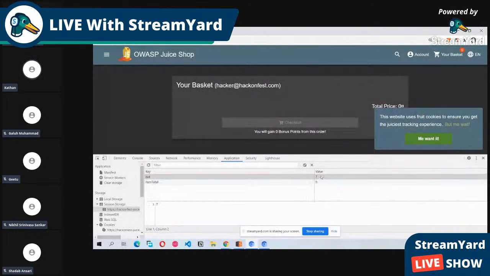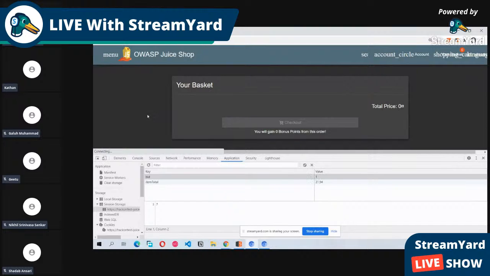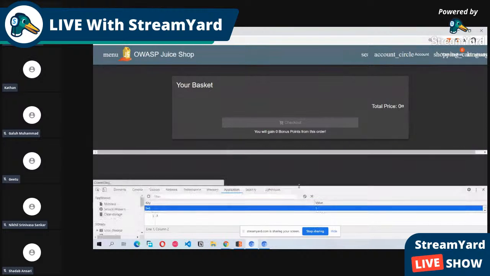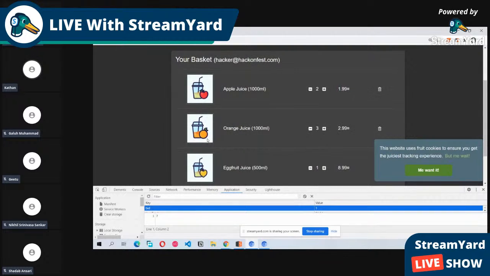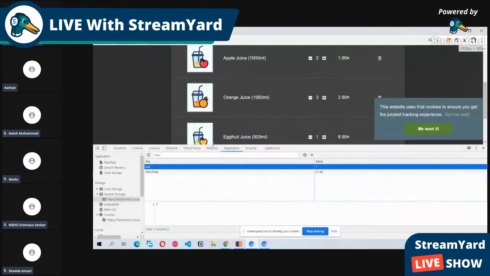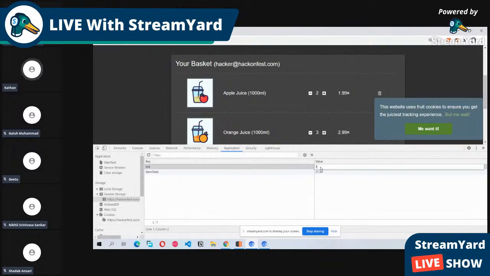What if we change this value to something else, like let's say 1? Can we see any changes? No changes here. Let's reload the page and see if we can see something. See, we are able to see something which was not in our basket. That means the user is identified by the session cookie stored on the client side, which means it is not validated on the server side, which can obviously lead to an error. What if we change it to something else, like 8? Can we see someone else's basket here?